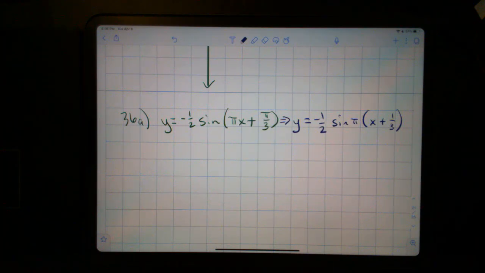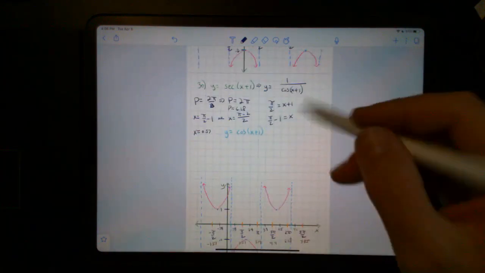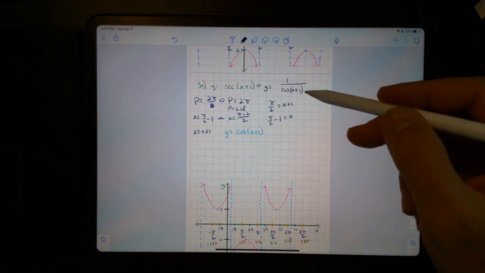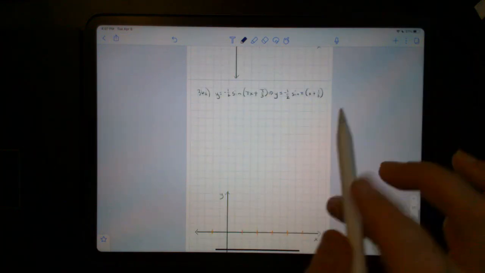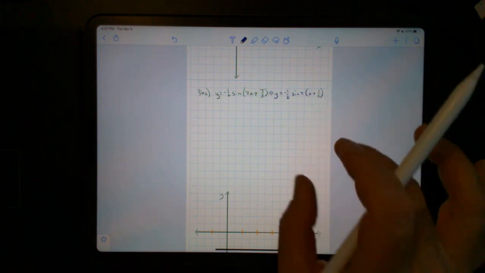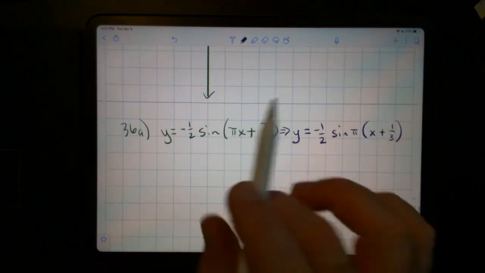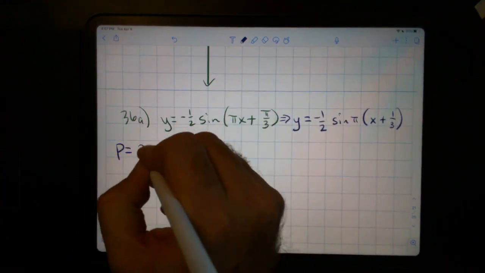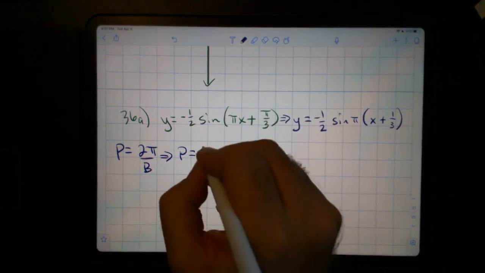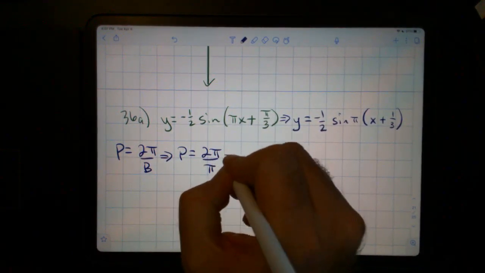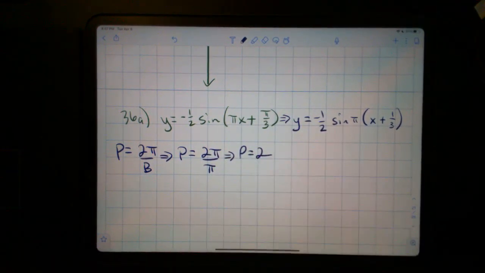I'd rather not do this one. It's going to give me the same headache as I did up here because we're not dealing with nice, simple numbers, getting rather complicated. And so the same procedure that we did here, this x plus 1, we're going to do the same thing here with the x plus 1/3. Your period is going to be 2 pi over b, but this might not be so bad. All right, I'll finish this out.